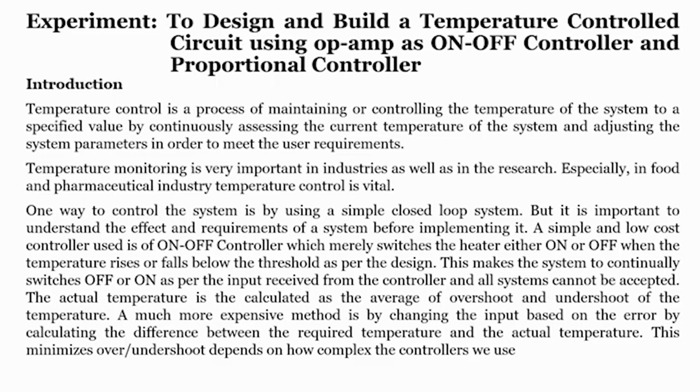So, the first idea that comes to our mind is to use a simple closed loop system, but it is very important to understand the effect of requirements of a system before we actually implement it, right. So, a simple and low cost control used is the on off controller, which merely switches the heater either on or off when the temperature rises or falls below the threshold as per the design. So, the easiest way to design is to design an on off controller.